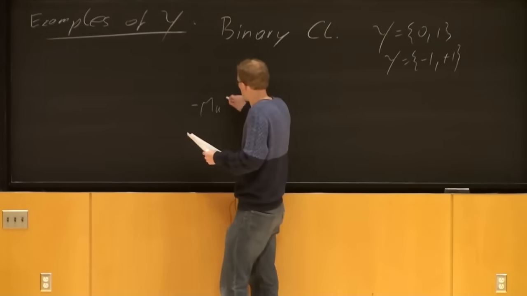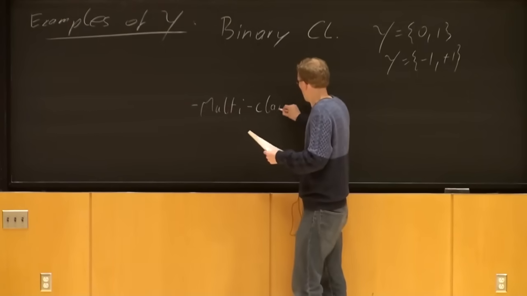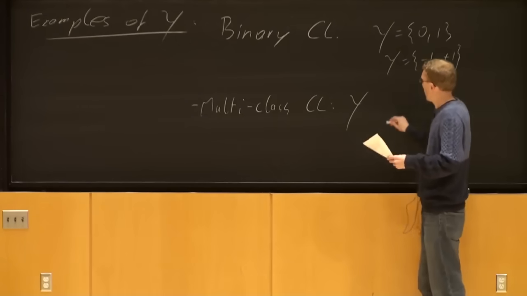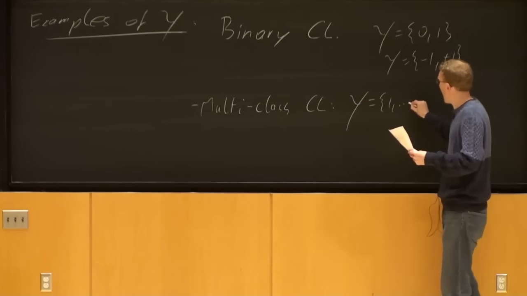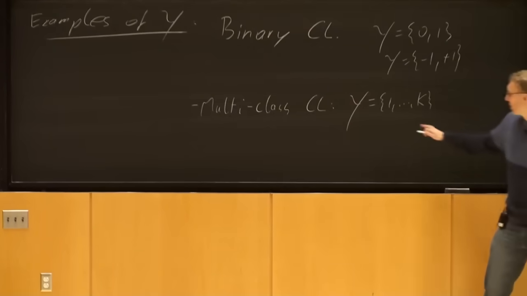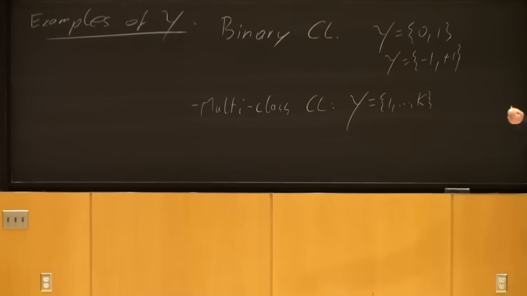Another one is multi-class classification. So here, curly Y, you have multiple classes. I call this K different classes. So it can be 1, 2, 3, 4, 5. Let's say, for example, one option would be that I take articles on the web and I classify them as either sports, or politics, or about gadgets, or reviews or something like this.